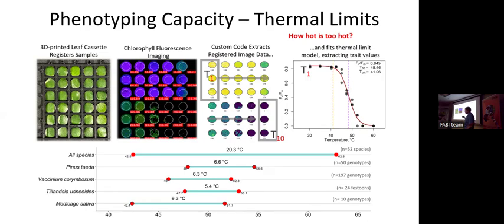Being able to do this in a high throughput way means instead of measuring traits like this at the level of species, now we can start to screen a lot of materials within a species. So for example, in my lab right now, we've sampled more than 50 different species of woody trees. We found a range of variation in the T50, the kind of killing temperature, between 42.5 and 62.5 degrees C. The thermal tolerance champion we found in the Brazilian Cerrado during a research visit last year. Pinus taeda, loblolly pine, we've measured over 50 provenances of that and found a 6 degrees C variation in the thermal tolerance just within a single species.